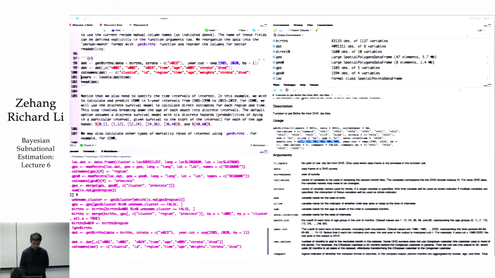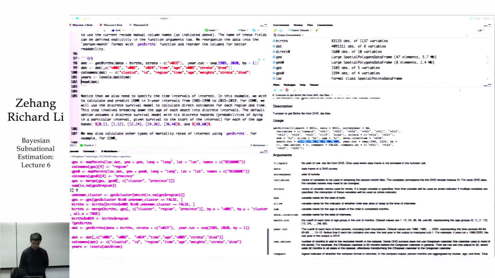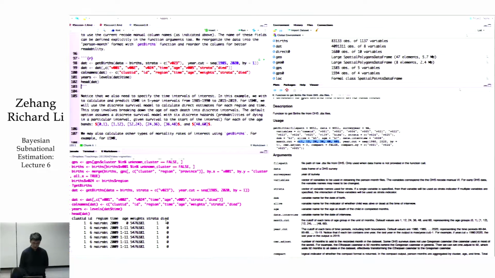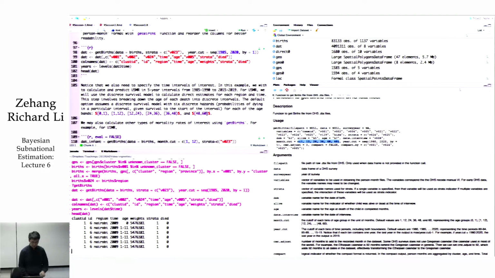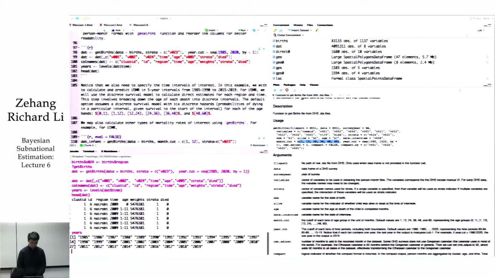So let's reformat our data a little bit, take out this variable, and we can take a look at our data sets. You can see exactly this looks like a person-months format, with a slightly smaller number of columns than before, because we don't really need that many for fitting the models. And you can look at the years variable, which gives you the names of the years that we've been feeding into the model.